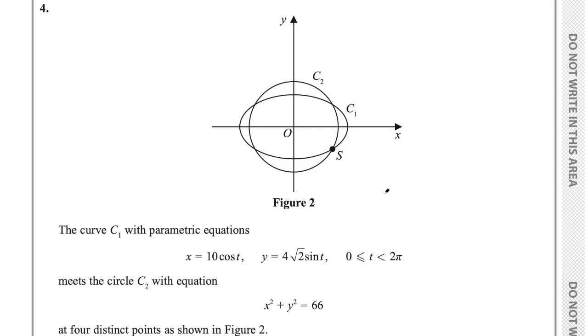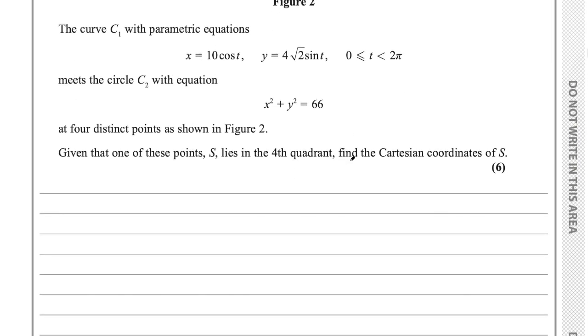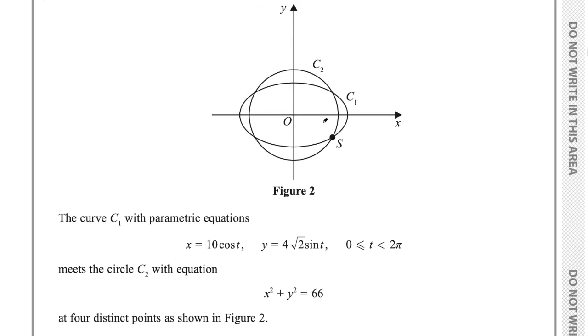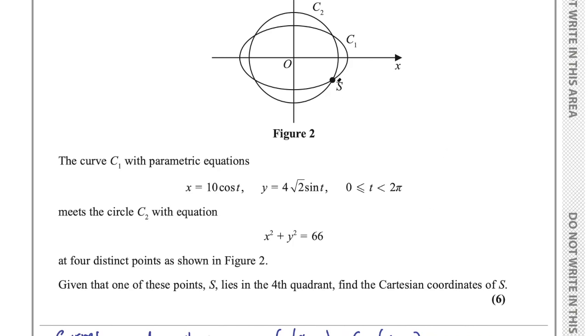So my method is going to involve finding the Cartesian equation of this ellipse and then essentially equating the coordinates to find S. So let's start off by saying that the curves meet when their coordinates are the same. Curves meet when the x and y coordinates of C1 equal the x and y coordinates of C2. Now, we should get 4 answers to that, but we will know the answer we get is correct when we have a positive x value and a negative y value, because they've given us the diagram and they've told us what coordinates to look for.